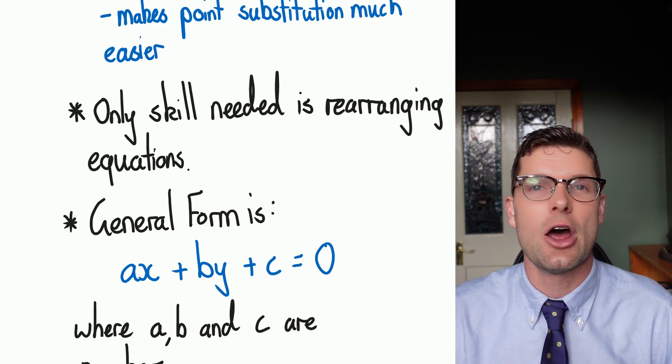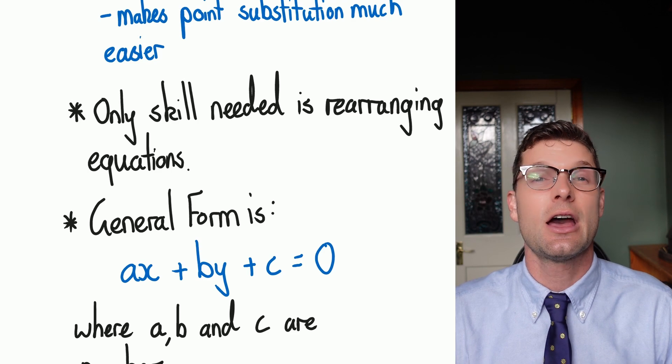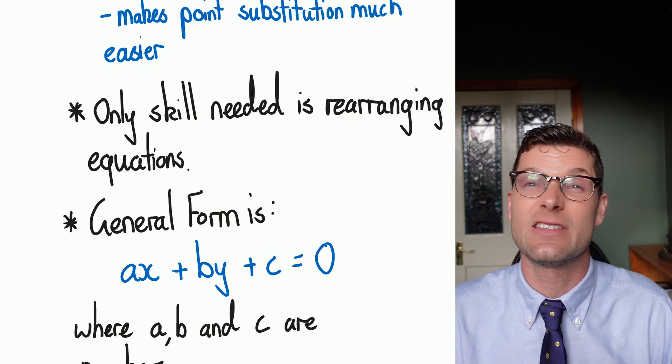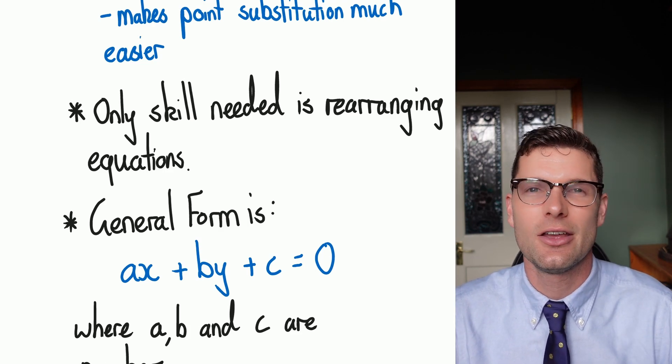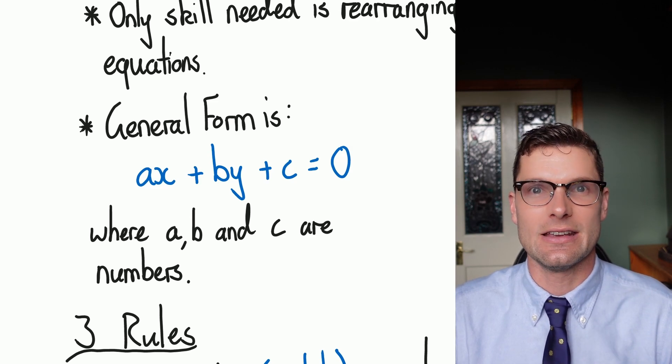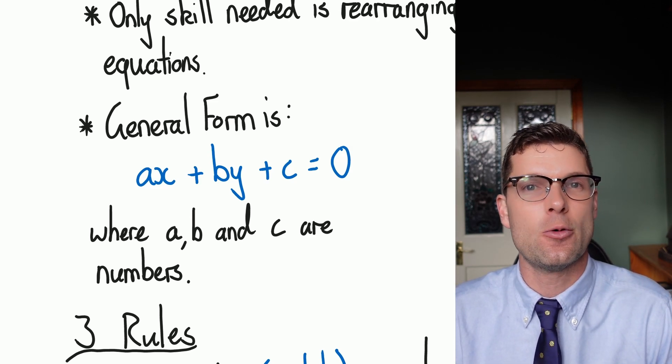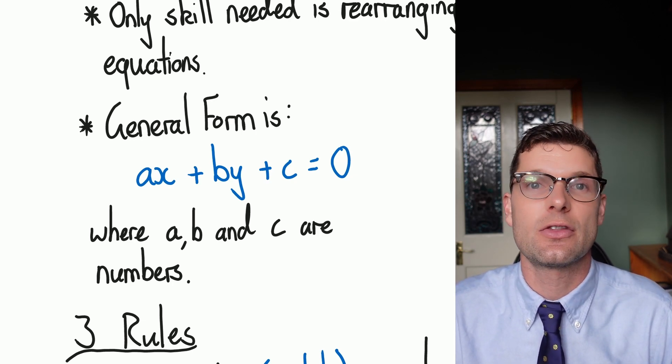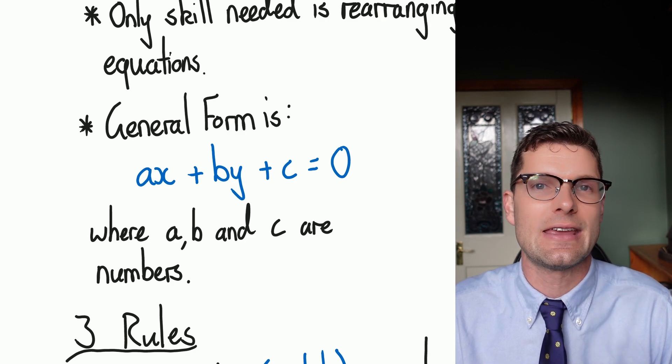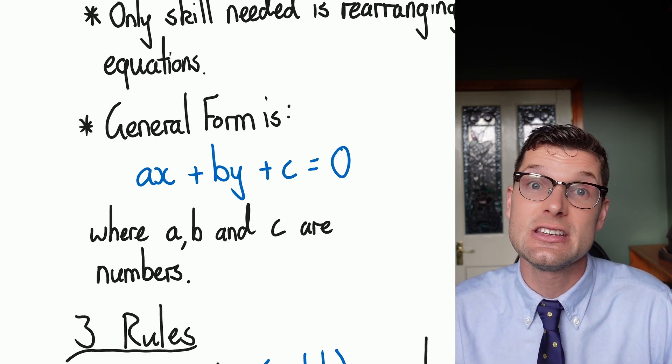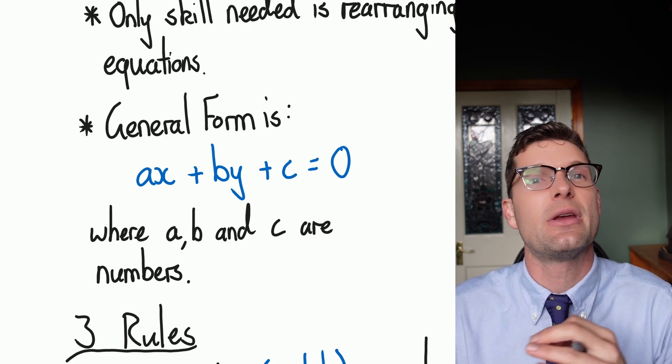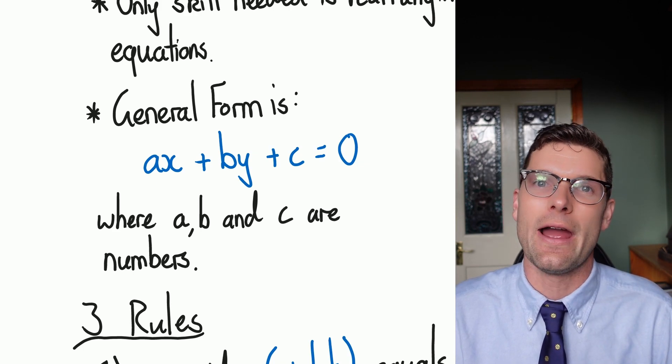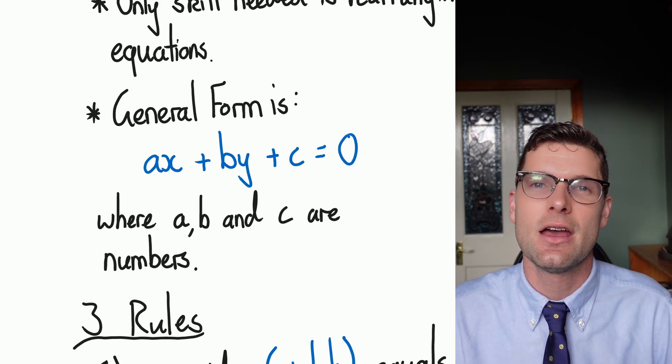There are a few rules that we do need to know in order to make sure that we're getting these exactly correct because the mathematics behind it really isn't too difficult. As long as we're following along this little recipe or step-by-step guide, you're going to find it pretty easy. So the general form looks like this. We've got ax + by + c = 0. The a, b, and c are just numbers that go with either the x variable or the y variable. So this is different to our y = mx + b because we've moved a few things around. And so here, we're not trying to change the x and y. These are still points on that Cartesian plane.